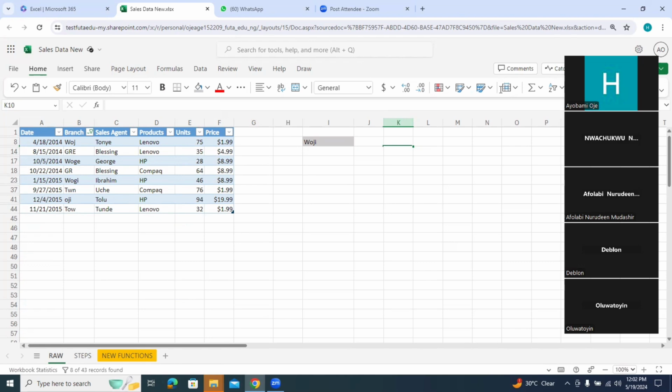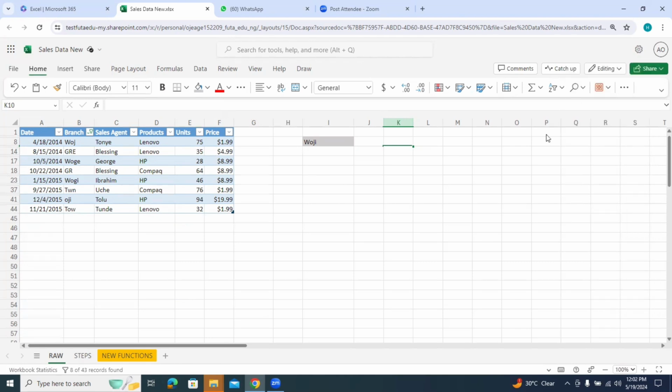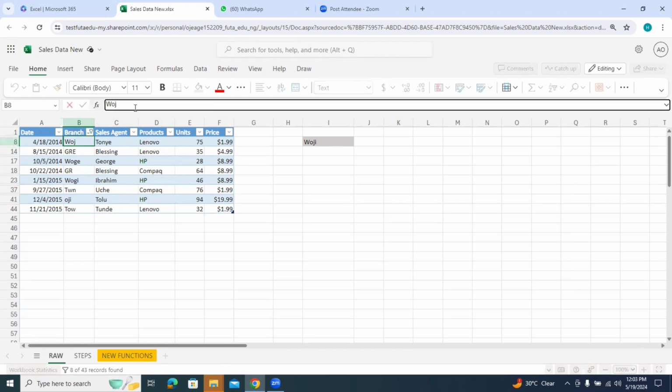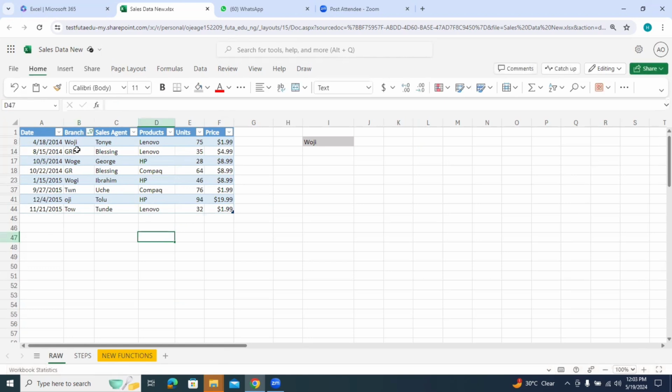Now, there are different ways I can choose to change these values. I will show us a couple of ways that we can go about it. One way I can decide to do it is just to come here. Since I know what is supposed to be there, I correct it manually and say, this is supposed to be here. But then many times you are working with long data sets and maybe you don't have the luxury to start doing that. Excel gives you another option that can help you solve your problem very fast.